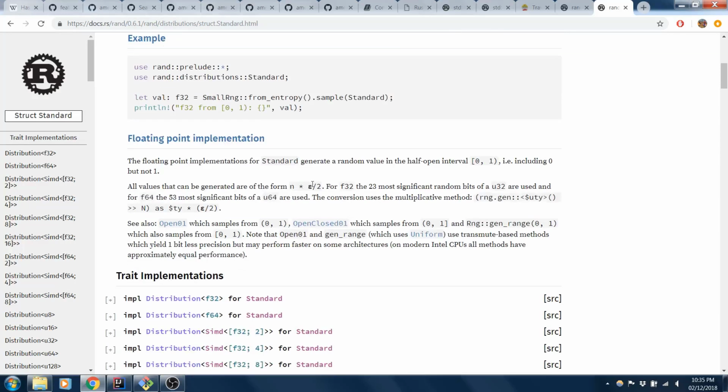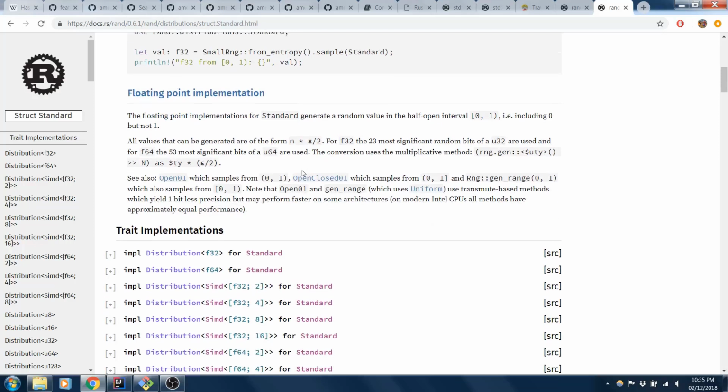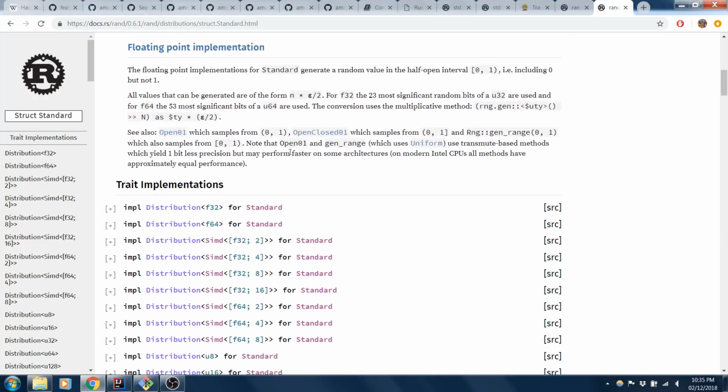Okay, I don't know. Okay, standard distribution seems to... oh boy. Okay, this definitely doesn't seem like what I want.